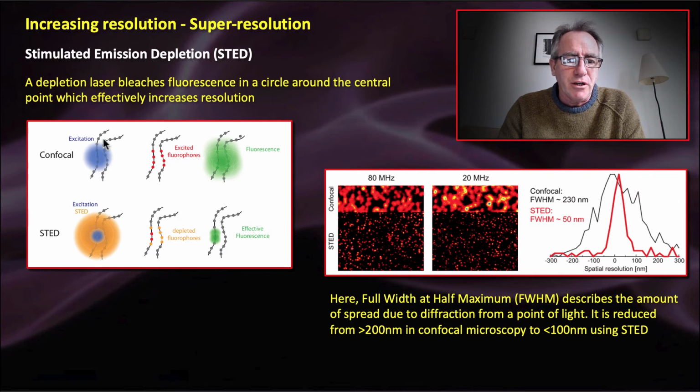And this region here contains a little string. I don't know what it is. Let's pretend it's one of those microtubules that we were just looking at in the movie on the last slide. There's all sorts of little dots along the microtubule, and those are the tubulin molecules that have been linked with maybe GFP. So the laser excites, and you can see that it excites in a region that is intense in the center, but it has some sort of width here. And that causes low-level excitation all around that microtubule.